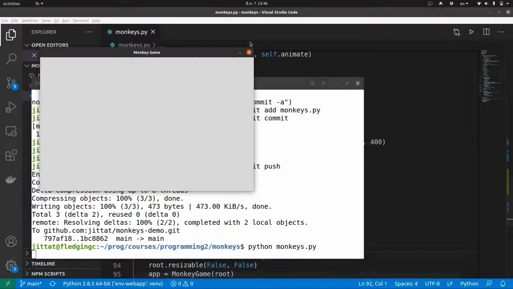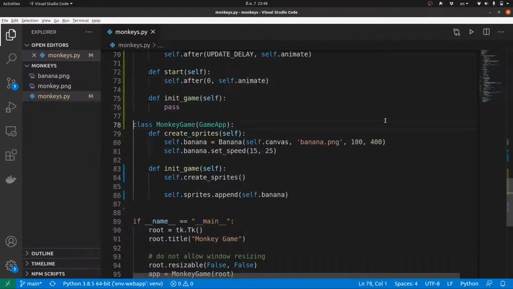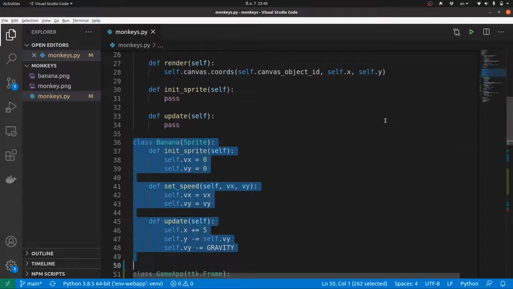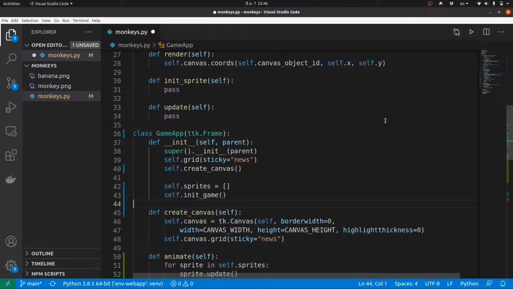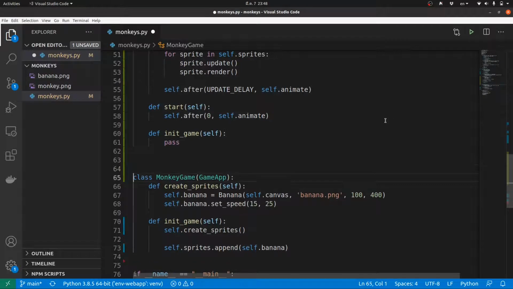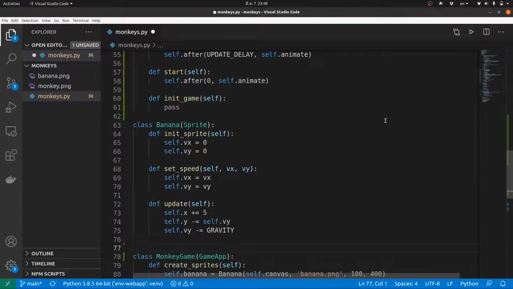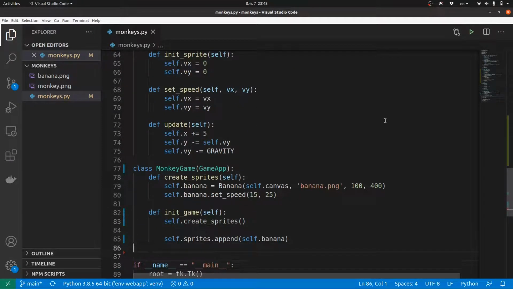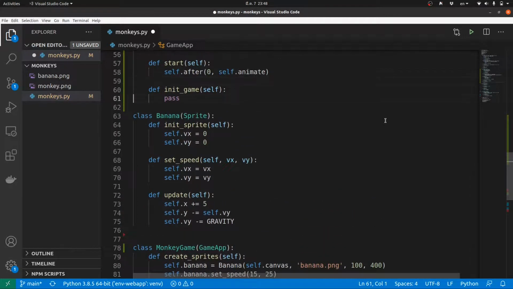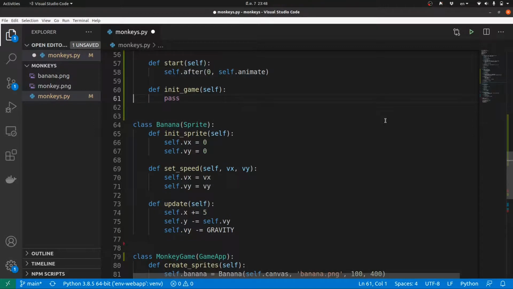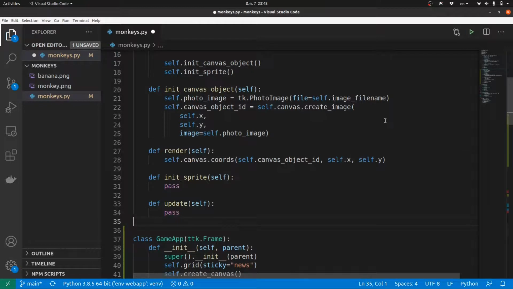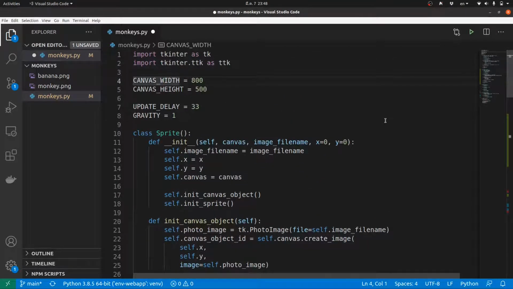Everything works. Now you can see that if I just take this banana out, between game app and monkey game, I only need this banana and the monkey game app, right? The other thing is just a game library, basically the tkinter stuff that I have extracted out.